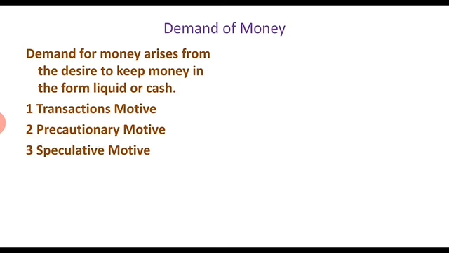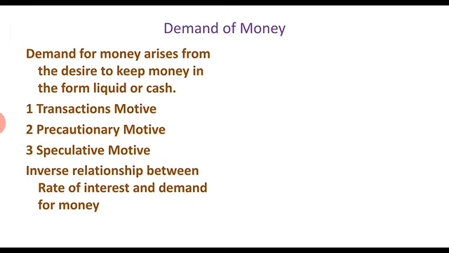Speculative motive. The speculative motive for liquidity preference relates to the people's desire to hold cash in order to take advantage of market movements regarding future changes in the price of bonds and securities in the capital market. The rate of interest negatively influences the speculative motive for demand. The inverse relationship between the rate of interest and demand for money.